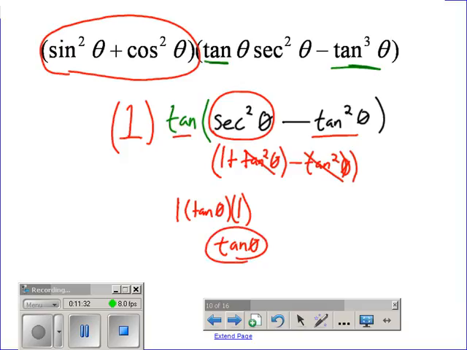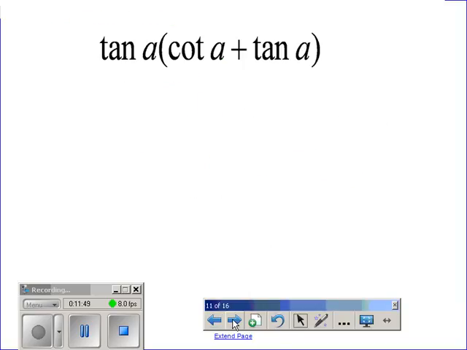Okay, these become a lot simpler whenever you understand your Pythagorean identities. Otherwise, you're sitting there trying to change things to sines and cosines, and that makes this one really sloppy. So really look over those Pythagorean identities before tomorrow. Now, in this situation, the Pythagorean identities aren't going to help me as much.